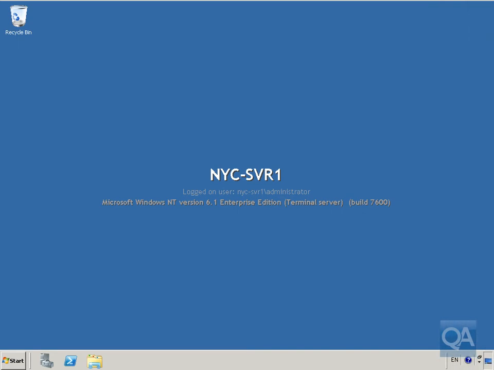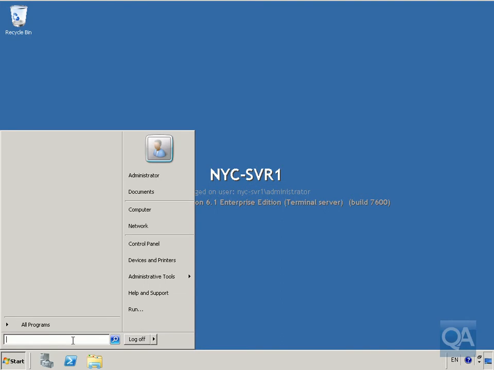In this demonstration, we're going to look at troubleshooting SMTP message delivery. We're going to use Telnet to determine if the Exchange server responds correctly. We're going to use QViewer to troubleshoot SMTP message delivery, and we're going to use message tracking to verify successful message delivery. So what we'll do is we'll just go into a command prompt.